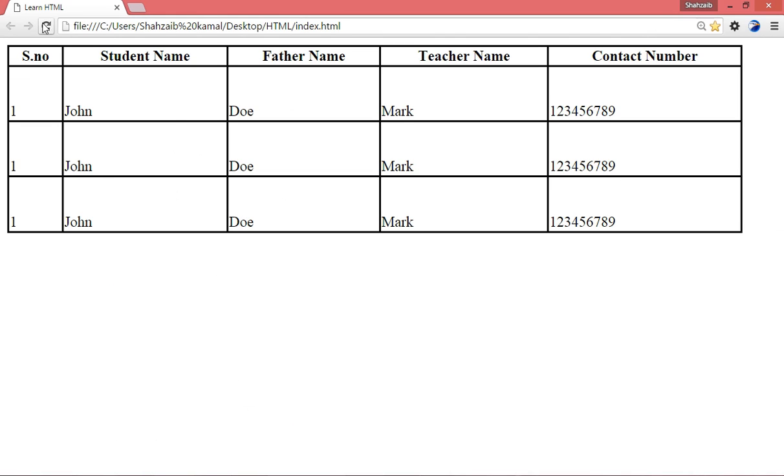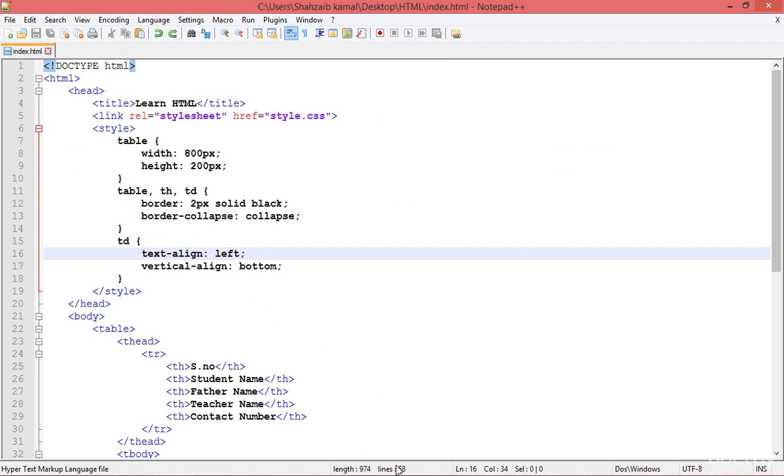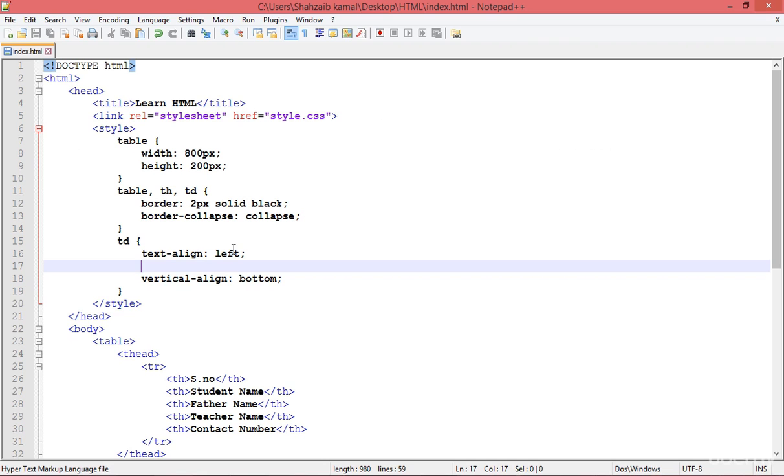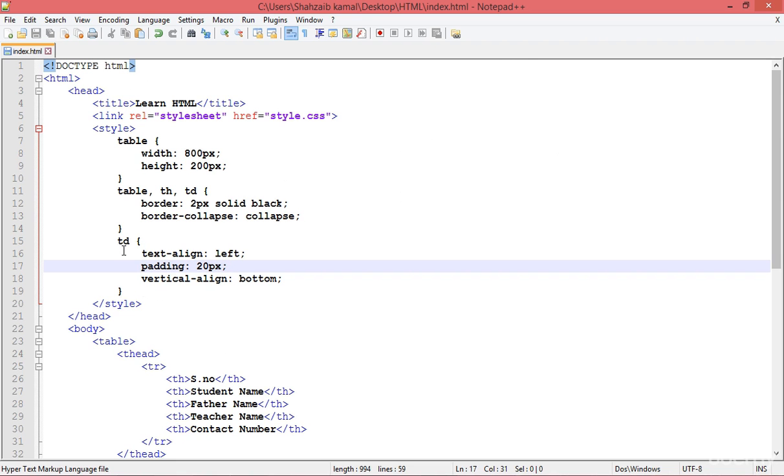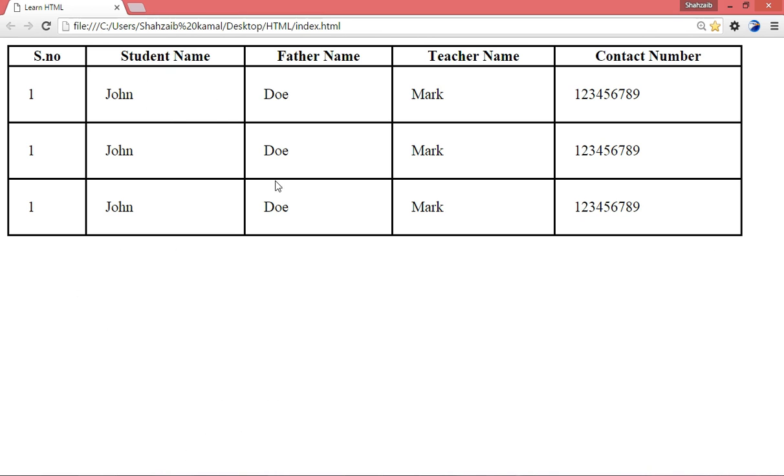Now as you can see, they are by default on the left, but they're actually just touching the border. It's not cool. So first of all, I put text-align left, which will affect nothing because this is the default value, but I'm pressing enter and putting the padding. Did you remember the padding from the box model? And did you remember that we can apply the padding and margin by the names cellspacing and cellpadding using the attributes we learned in the HTML table chapter? But here, 20 pixels and refresh. Now you can see that it has space. Every td has space inside of it.